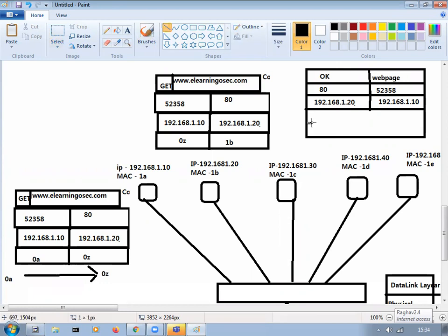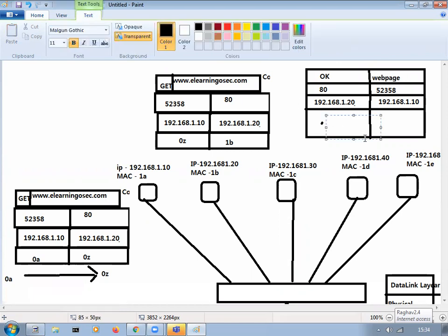And the MAC address is so simple. See again the mechanism, how it works. What is the source MAC address? We know this is 1B. It will put that particular MAC address here. Here by mistake I have given 0A, 0B and all. Just consider it as 1B only, whatever it is there. By mistake, I'll update the image.